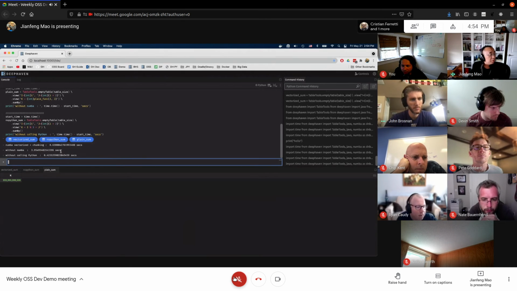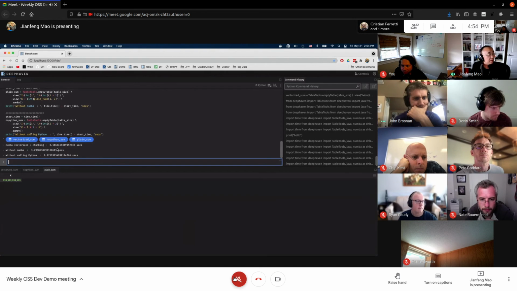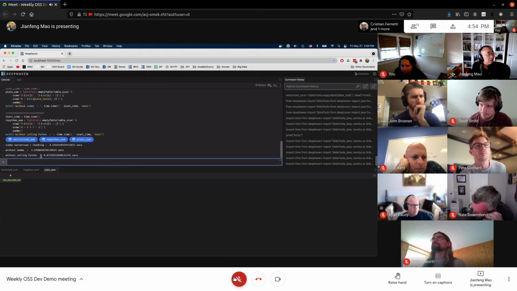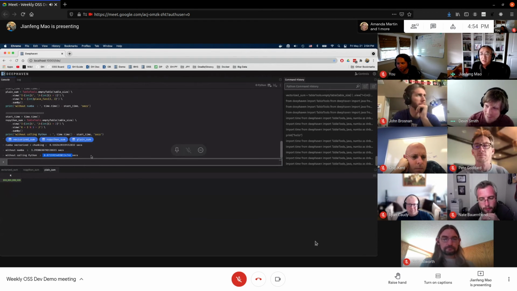So the first time we run it, the difference is not that significant because they all have some upfront cost of compiling, all that. But if I run it the second time, you can see that the Numba case improved pretty significantly, and it's like 30 times faster than the regular Python function. And of course, the Deephaven way is always faster because we are just doing it inside the JVM.